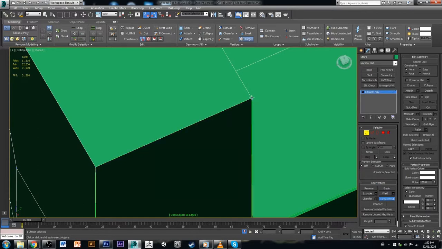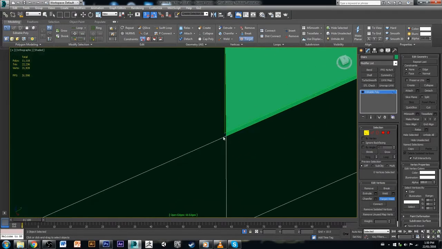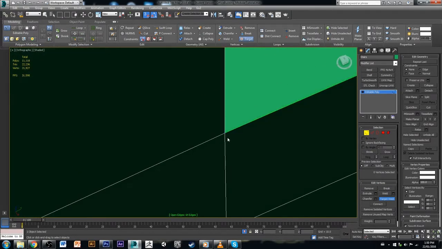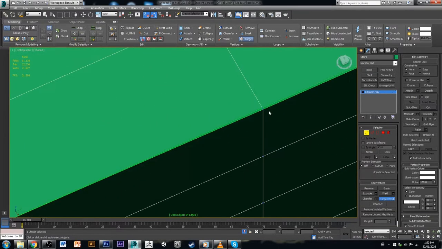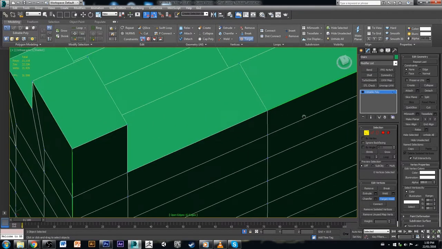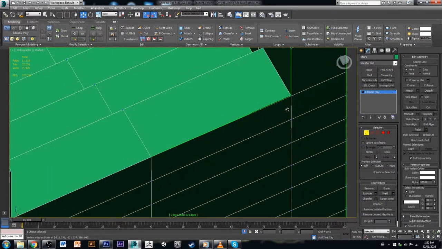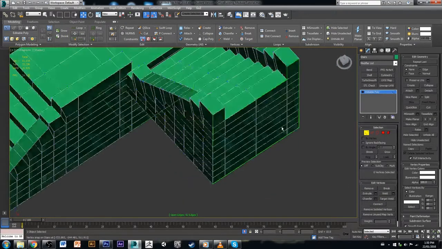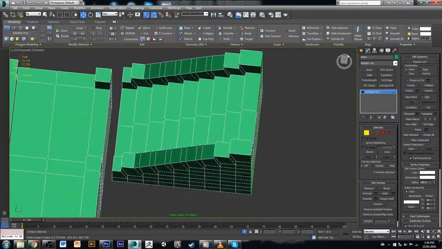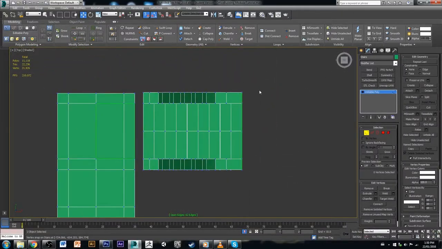And I'm going to weld it to all the vertices here. Actually, you know what? This is tedious.